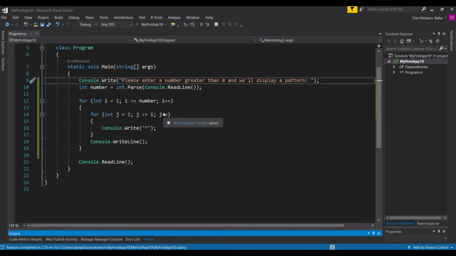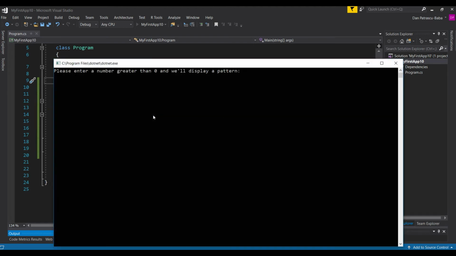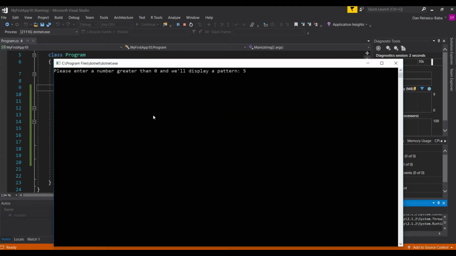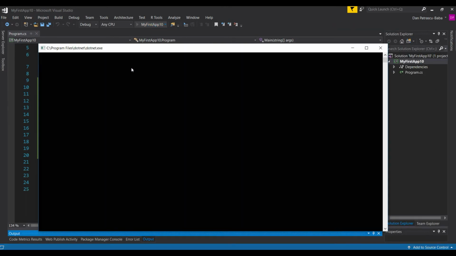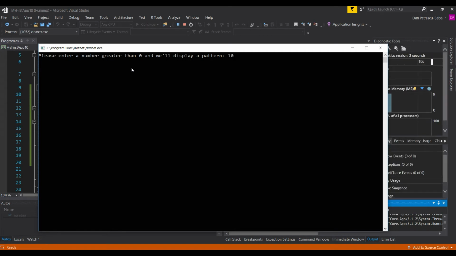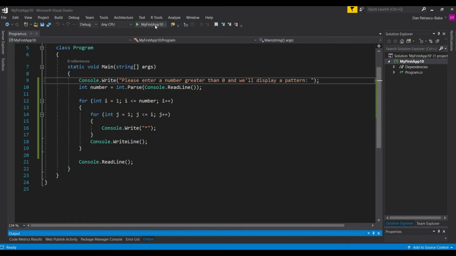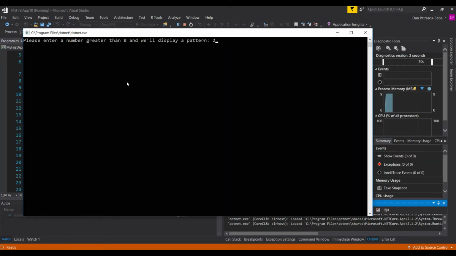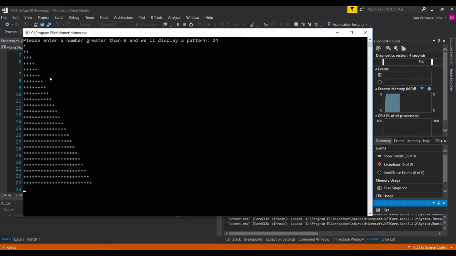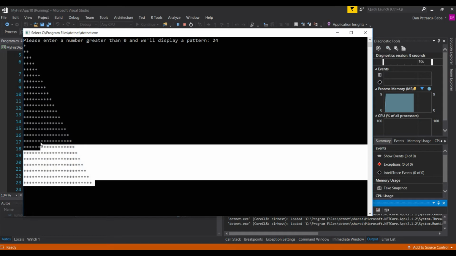Let's run this program once again, and let's input a number, and it displays this pattern. Let's input a greater number to see exactly if this pattern keeps up the same way. So let's put 10, and indeed we have 10. And right now, once again, let's put a slightly larger number. Let's put 24. So you see that no matter what number we provide at the keyboard, the pattern remains basically the same.